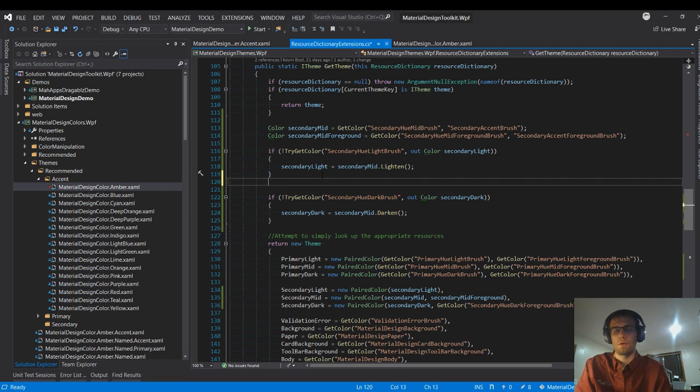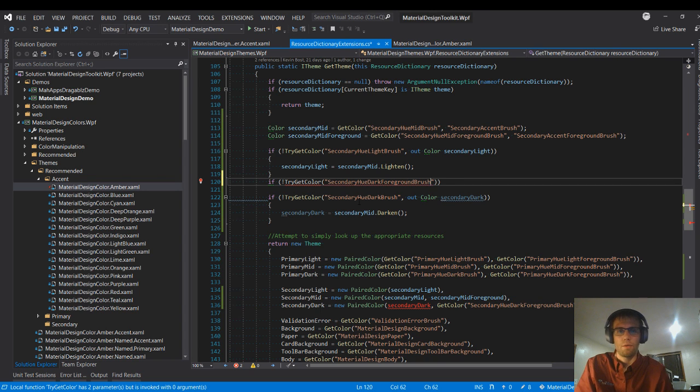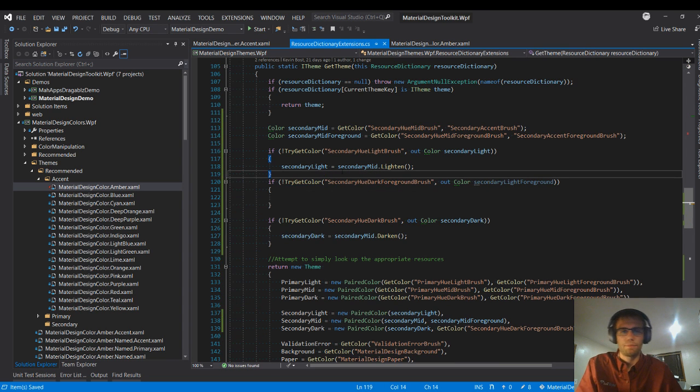I think let's just go with, if not, try get color. Let's do out color secondary light foreground. And this should become light.